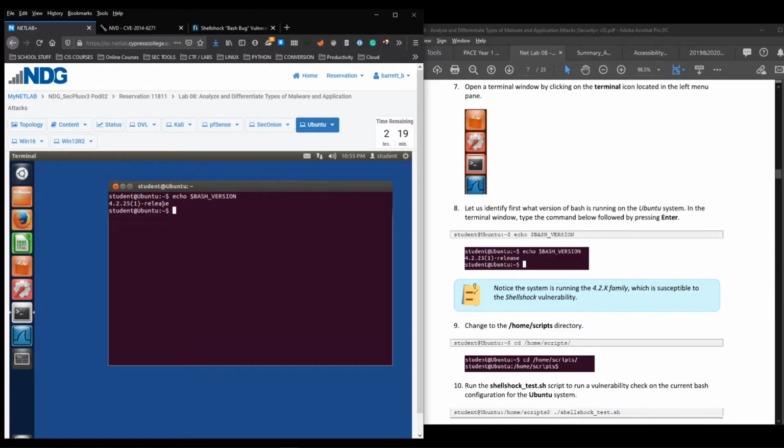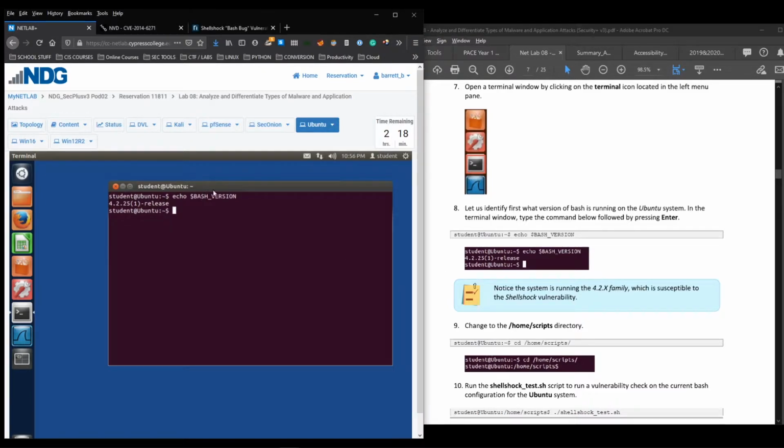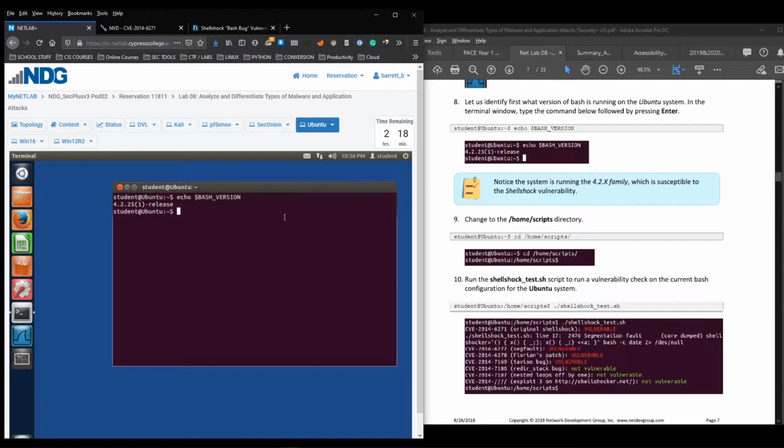4.2.25. It says here the system is running the 4.2.x family, which is susceptible to the Shellshock vulnerability. I believe it was updated in 4.3. All right, and we can actually run a test script here. So we'll move to the scripts folder and do a long list in here.